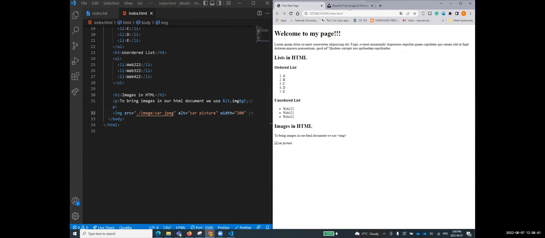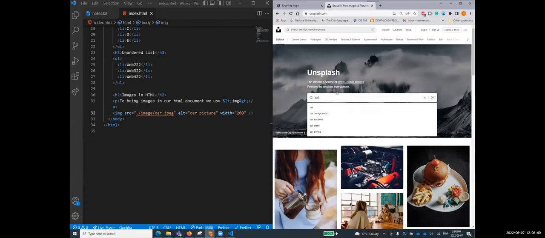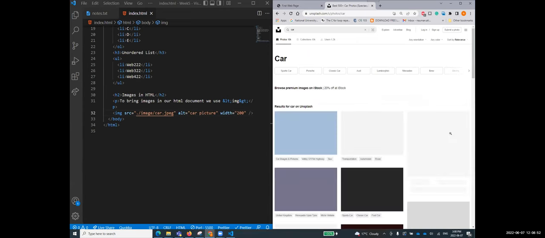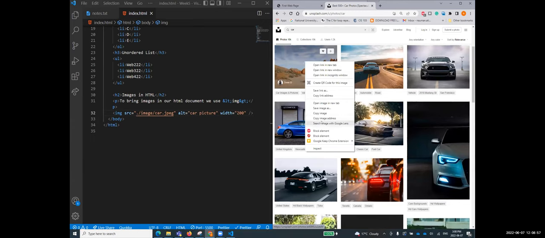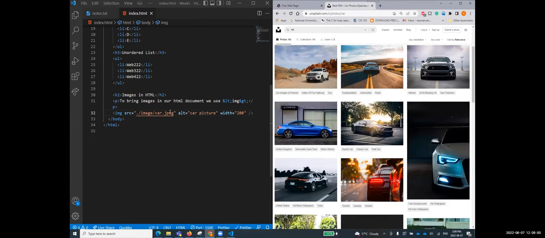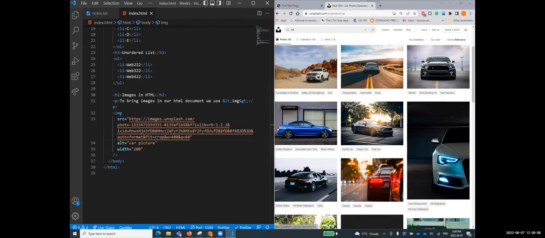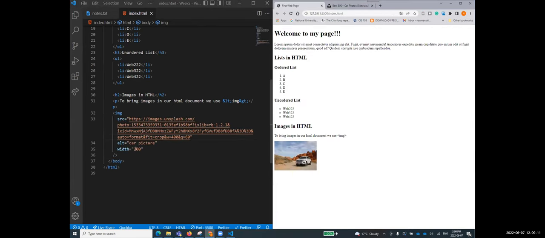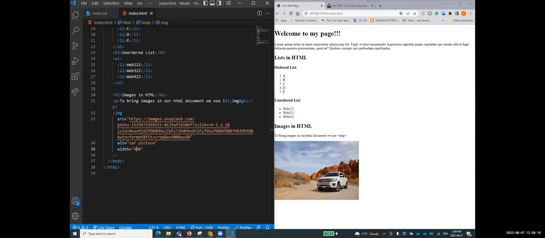Right, something like that. So now you see here, I'll show you something. This is one website called unsplash.com. This provides free pictures as well. Exactly. That's what I'm telling you, Daniel. Just wait for me. Car. I want to find a car picture. So for example, this car, I like this. Right click on this car picture and copy image address. Come over here and change this source with the copied image address. So it will bring this picture from this path. Now see here, I get that picture and it's 200, it looks smaller now. So I can do 300 or maybe 400 will be good.